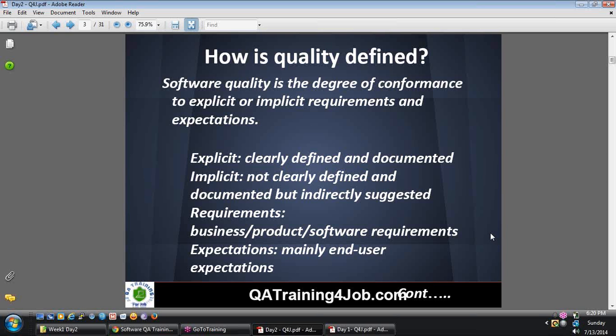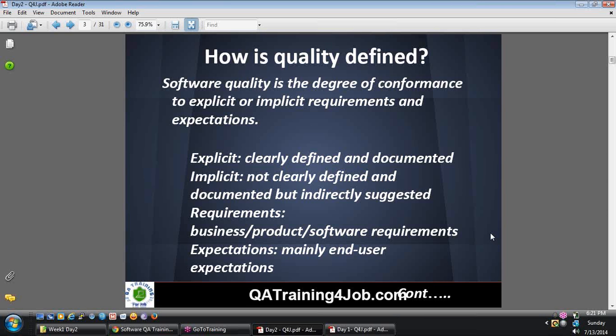Explicit are the things we specifically say need to happen for a particular application or system. I will use application for now, because a system, as I told you, is a complex environment. It can have multiple applications. So if we take one application, the quality of the application has to be tested, to make sure that quality is maintained. So in order to do that, we test it.